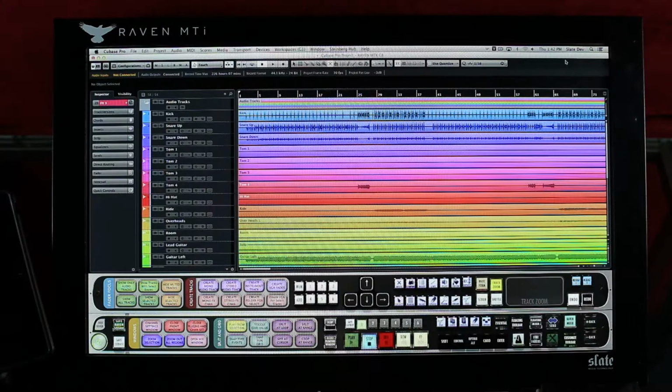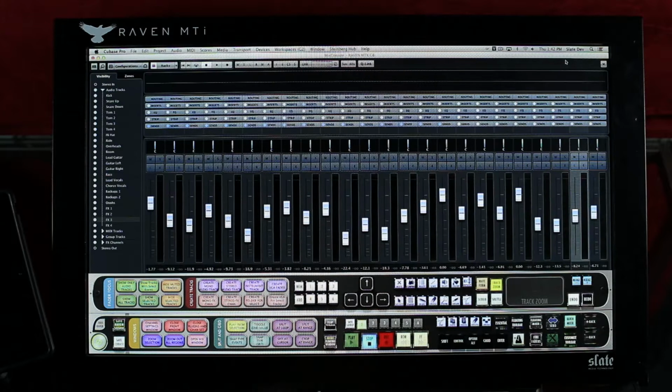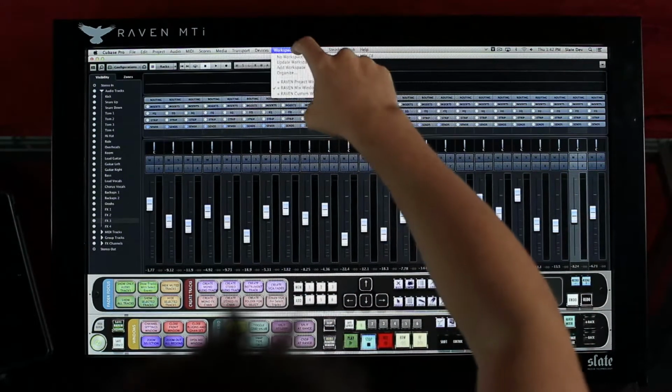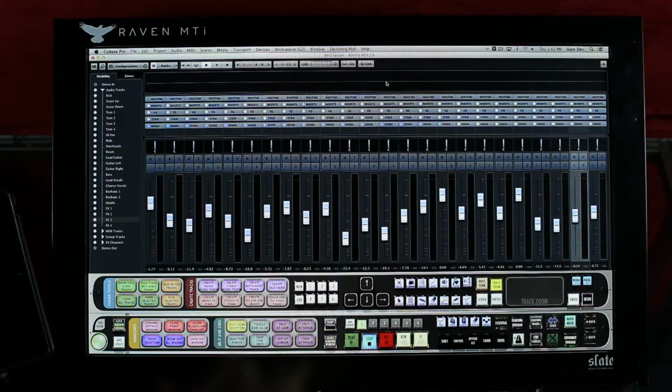To automatically set up and align the Cubase or Nuendo mixer with the Raven internal mixer, hit Settings on the Raven toolbar and hit Raven Setup. Your Raven will automatically configure Cubase or Nuendo with your Raven. Now, hit Option 2 on the keyboard to automatically set your mix window to align correctly with Cubase or Nuendo from our pre-installed workspaces. Next, we'll need to remove two tracks from our channel selector.